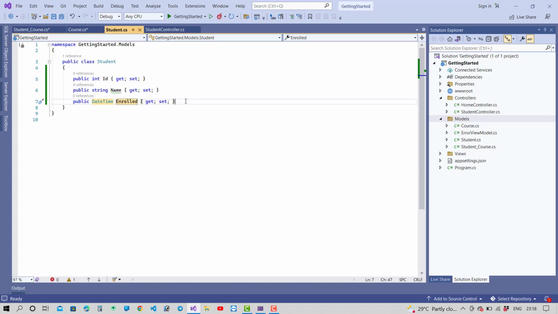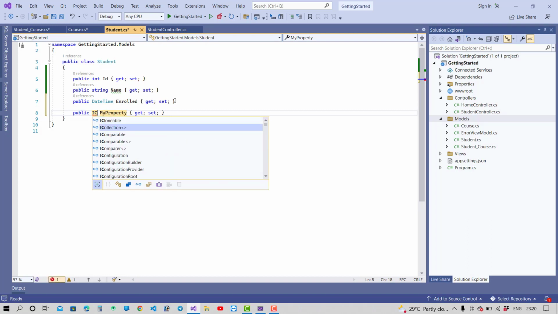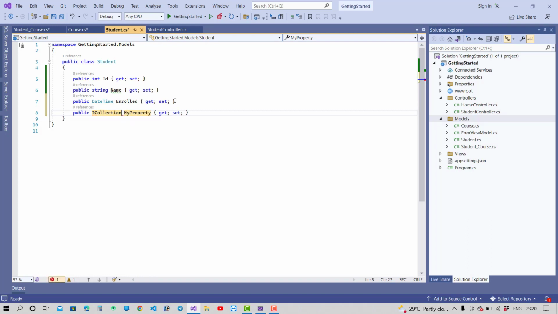So this is the handling of many-to-many relationship between the tables in ASP.NET Core. So divide the problem into two sections, that is one-to-many and many-to-one. So in the Student table you also take an ICollection of StudentCourse enrollment.